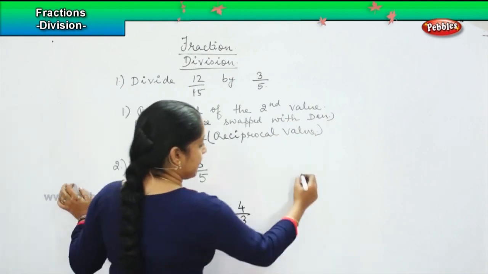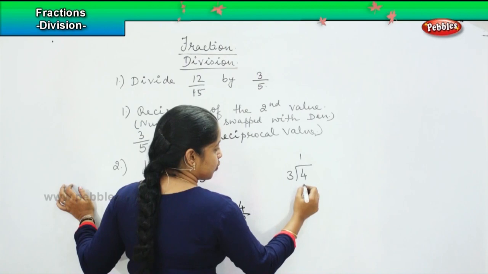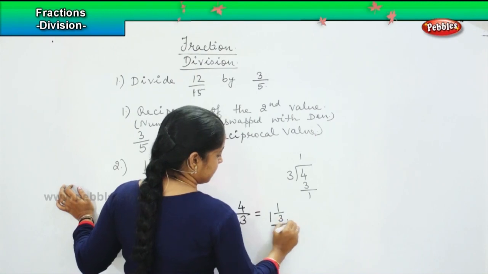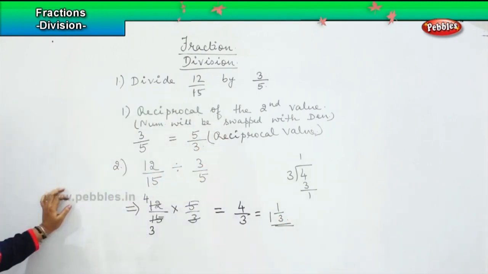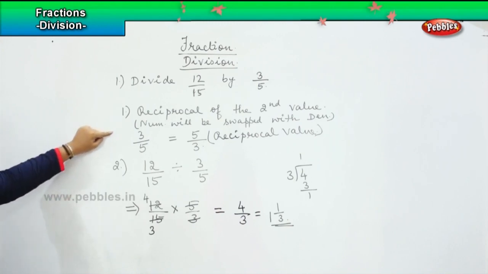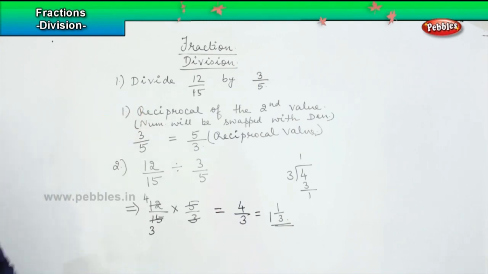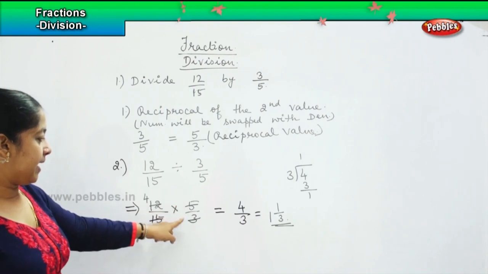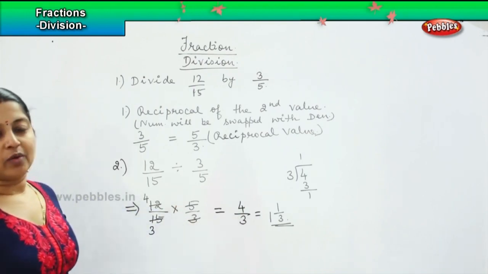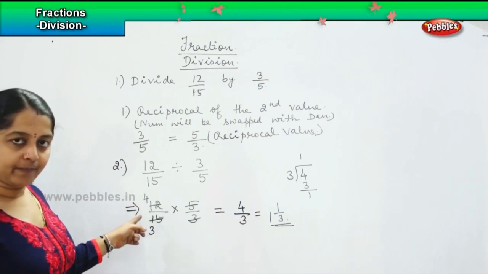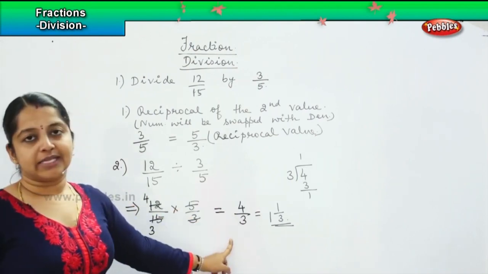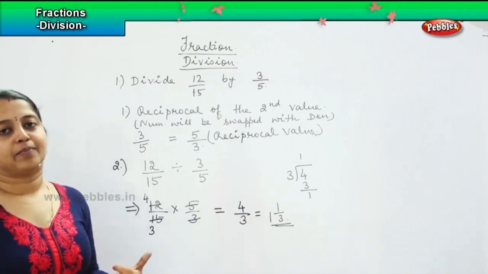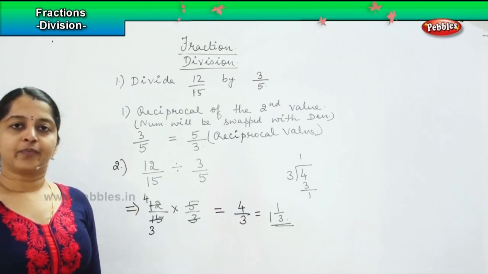This 4 by 3, how can I write? So, 4 divided by 3. So, 1 3s are 3. So, this can be written as 1 by 3. Is it clear, children? So, what did we do? The first thing is that we made the reciprocal of the second value. Which means this 3 by 5 was written as 5 by 3 and then we multiplied the value, and whichever was the simplest form available, we tried to simplify, and then finally whatever the answer came, we made it into the simplest form. Suppose if the value is not getting simplified, then whatever is your answer, that will be the final one.